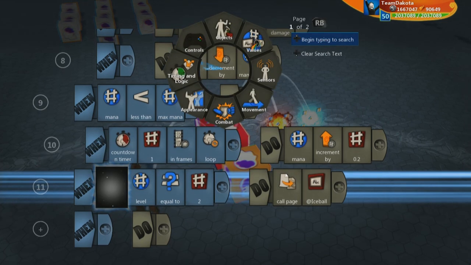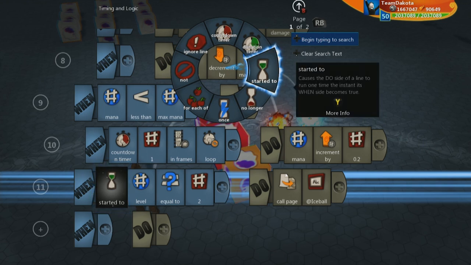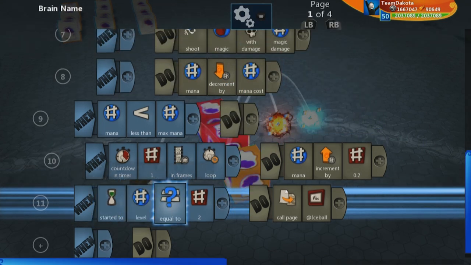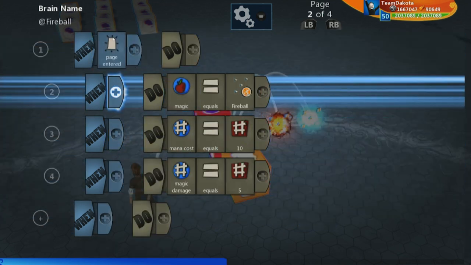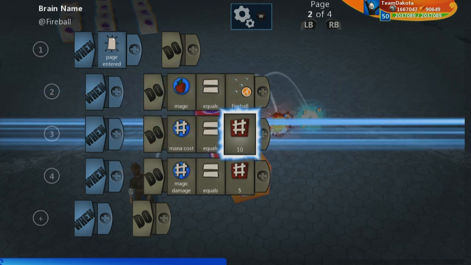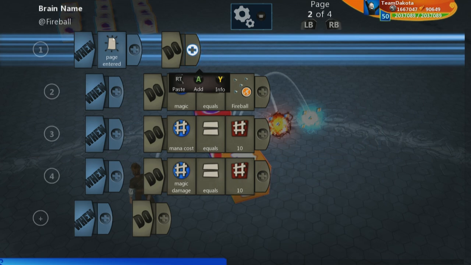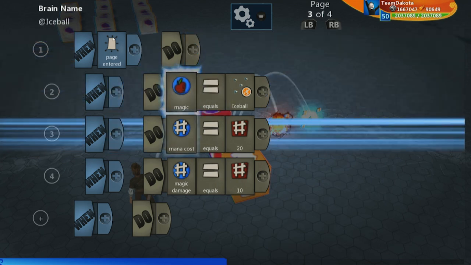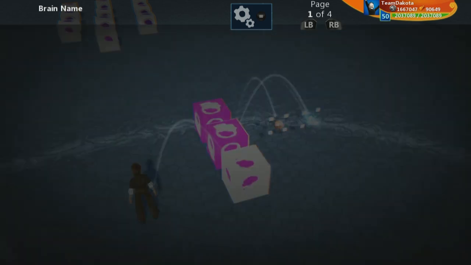And we only need to call this page once because it just initializes those variables on page 3. So we want to go to timing and logic here, and we'll do started. As soon as my level is equal to 2, I'm going to call iceball. What it'll do now is I'll start off with magic equal to fireball, mana cost equal to this, and magic damage equal to 5. But as soon as I get to level 2, it's going to replace all those variables with these new things, and so it'll give me this ice ball effect. So let's test, see what that looks like.